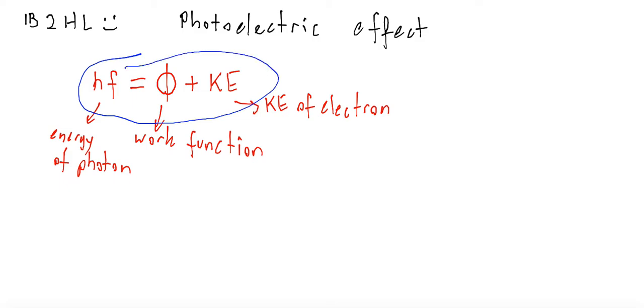Energy delivered by the light is used to emit an electron from the surface, and the rest is the kinetic energy of this removed electron. Again, energy carried by light is equal to the energy needed to remove the electron from the surface, and the rest is the kinetic energy of the removed electron. This kinetic energy can be half m v squared, where v is the speed of the emitted electron, or the charge of the electron times a voltage, because of the stopping voltage experiment.